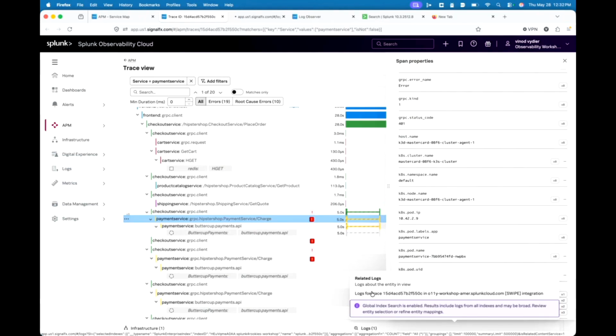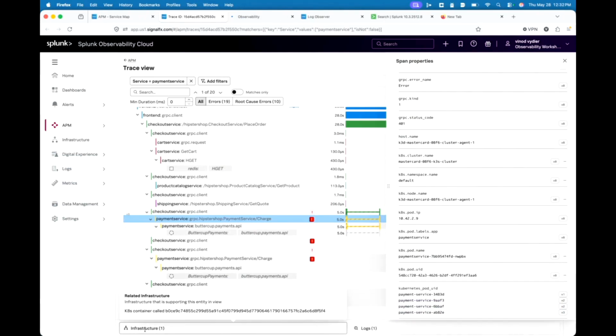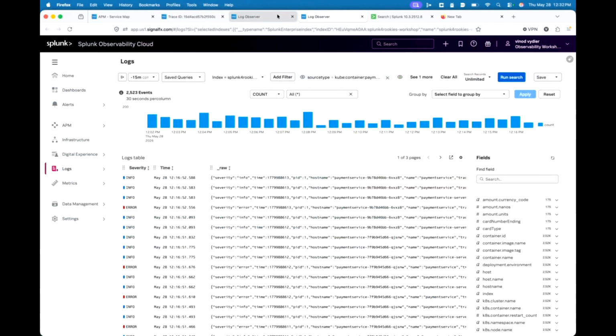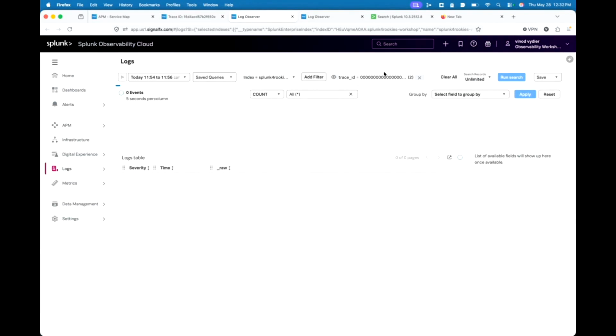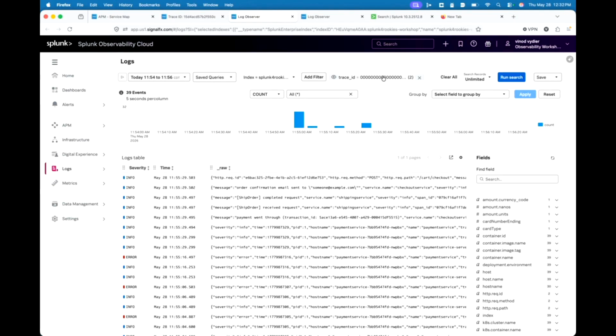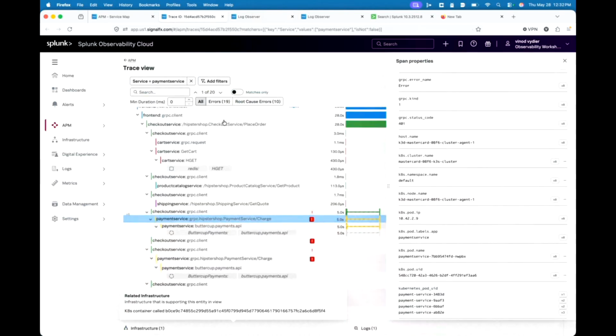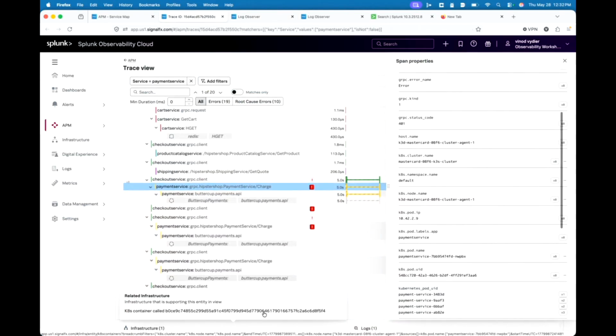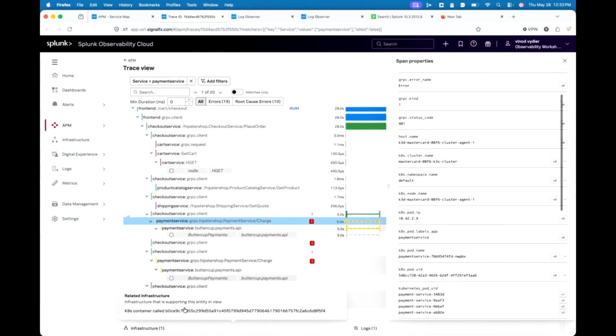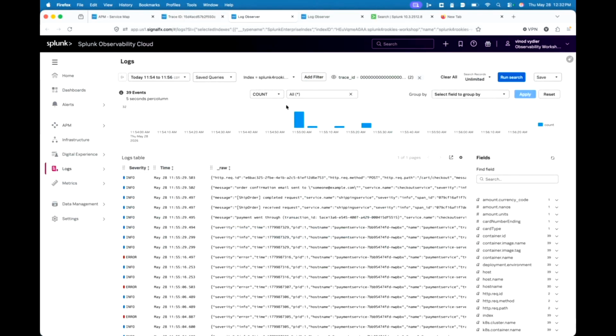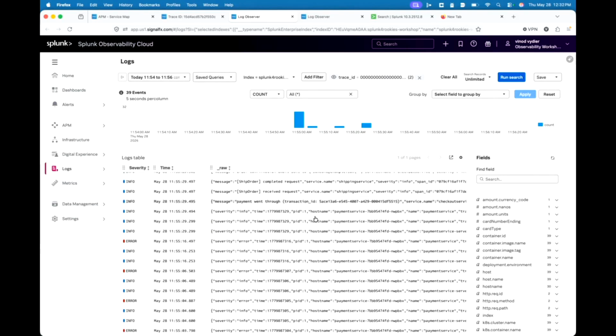So as you can see, I can hit either the infrastructure that it's running on, which is a container, or I can go to the exact log for the trace. So these are all the log entries for that specific trace ID. We looked at the waterfall view, right? And we see this is a container that this service is running on. This particular payment service. There are a lot of other services. They all have different containers. We'll get to that. But I want to first highlight the log piece, which is only for this one trace.